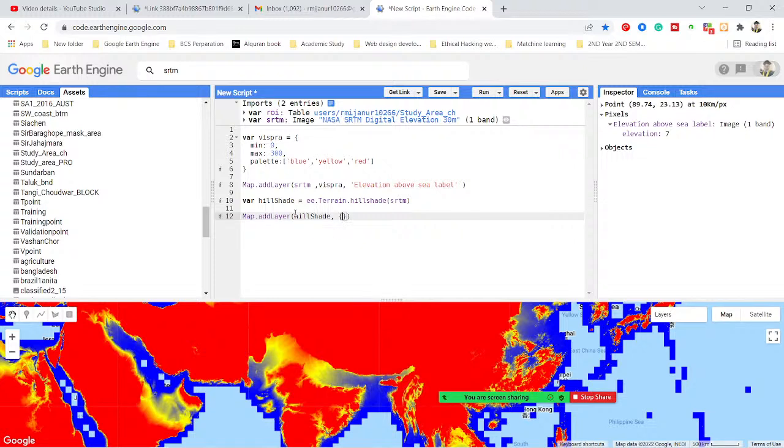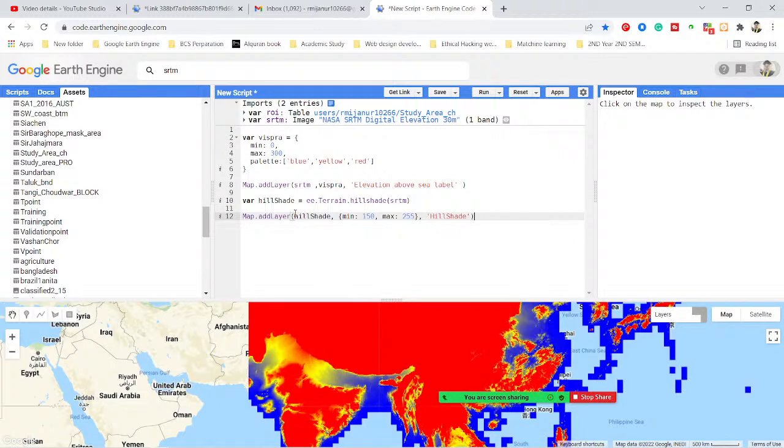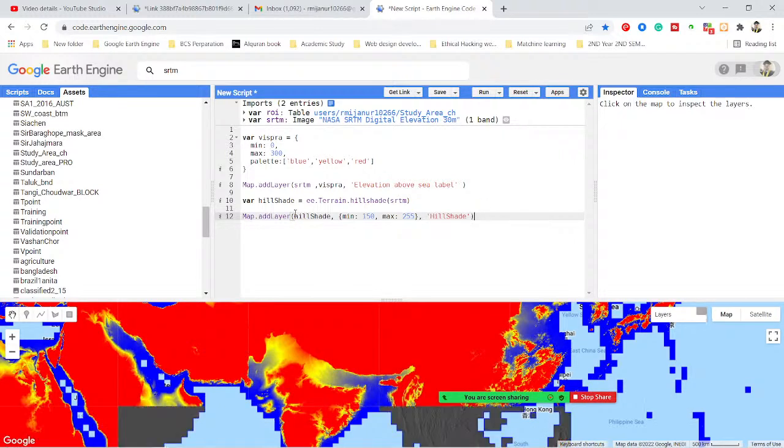This time I want to show the height starting from 150, then max up to 255. Then I define this as hillshade. Then I simply run this code. So now you can see it starts from 150, minimum and max. Yeah, I can simply use this.